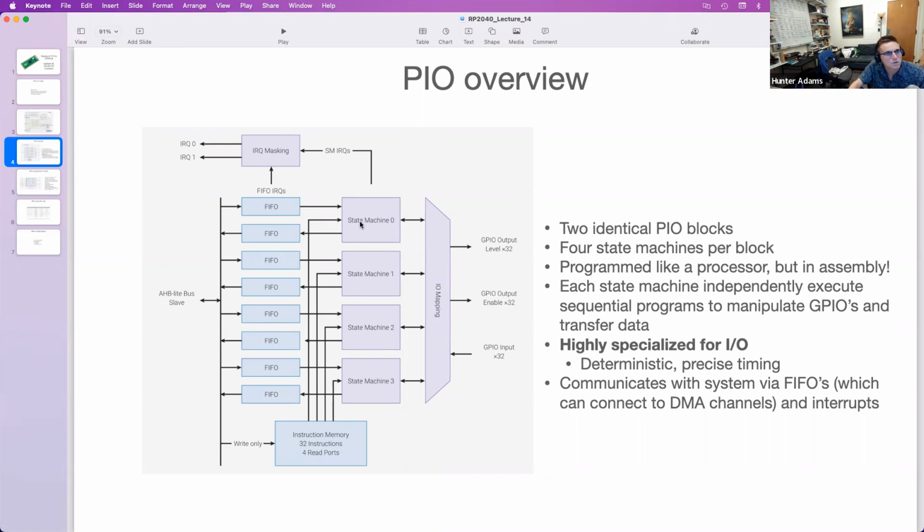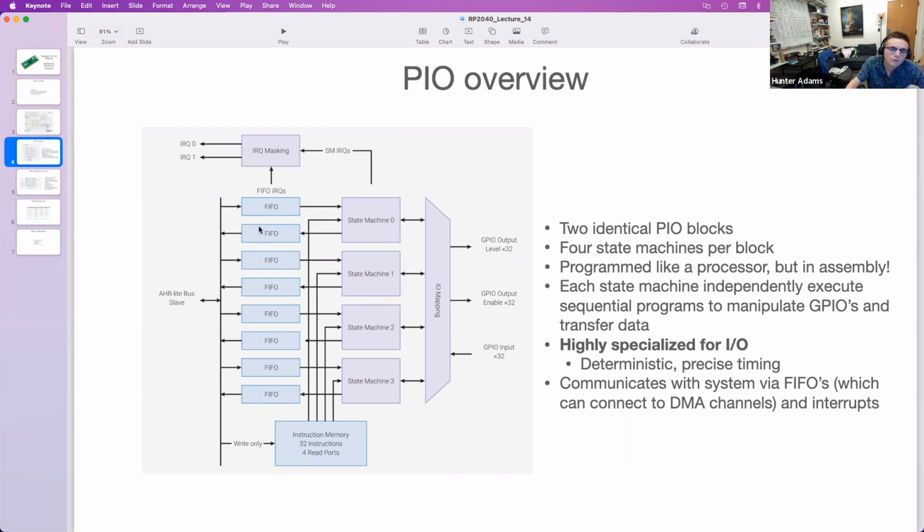It gets sucked into a PIO state machine, and ultimately that data is put out onto the GPIO ports according to our PIO implementation of whatever communication protocol it is that we're communicating through. And then likewise, if the device that we're talking to can talk back to us, it may be the case that this state machine pulls data in off the GPIO ports and puts it into the other FIFO for communication back to the processors to do whatever you want to do with it.